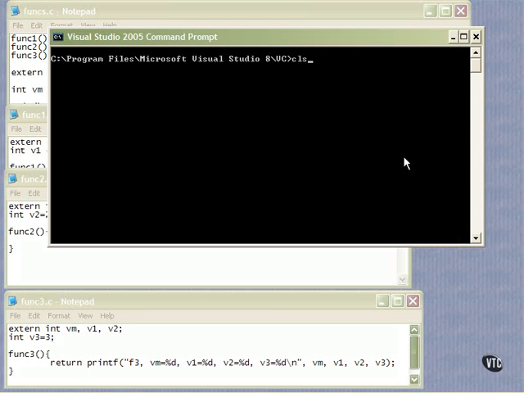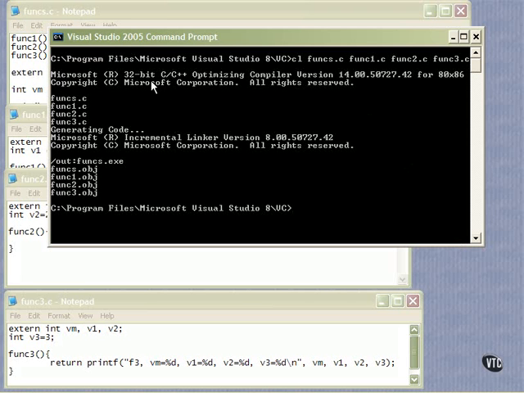So let's compile them, and this is what it looks like. Compile and link funcs, func1, func2, and func3.c. We just list the names in order of compilation and hit enter, and the compiler comes along, generates all the code, the object files, then the incremental linker picks it up, and it's going to create funcs.exe because it uses the first C source file name for its executable. The funcs and 1, 2, and 3 objects are all linked together, and all of these references tie these files together.